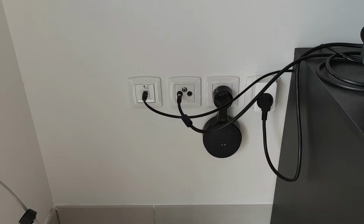It is designed specially for the Google Home first gen, so if you need something for later version, you might want to look at another holder.